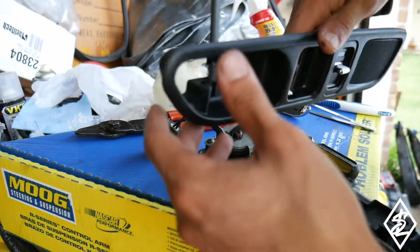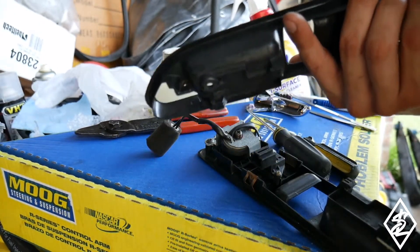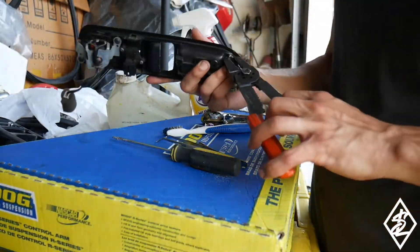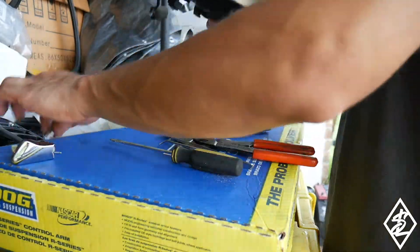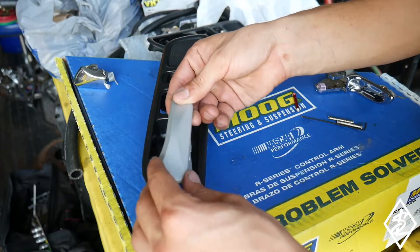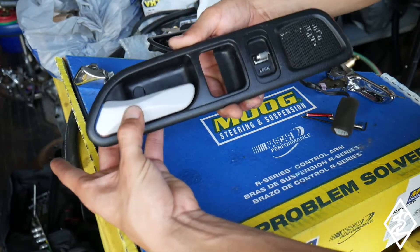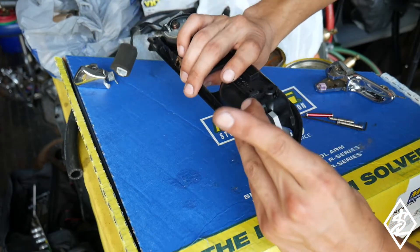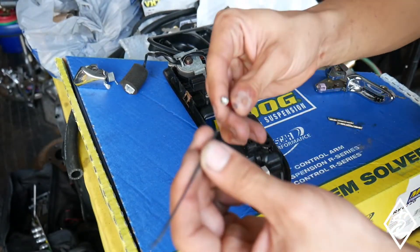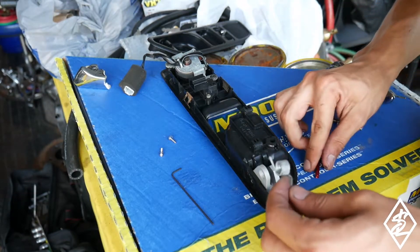It's completely taken off. I was holding the drill at an angle to get rid of the top crown, got it thinner, then was able to squish it with electrical pliers and it came out. I'm going to clean up the little crevices — you don't get too many chances to clean those. I'm taking out the driver's side as well. Now I have the new handle here — it sits in just like that — and I need to put the spring on and then the pin, which has allen heads on both sides.